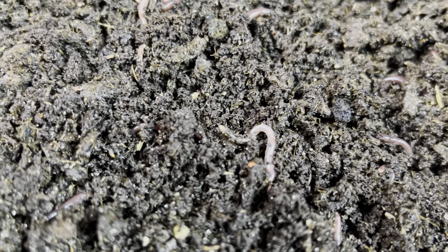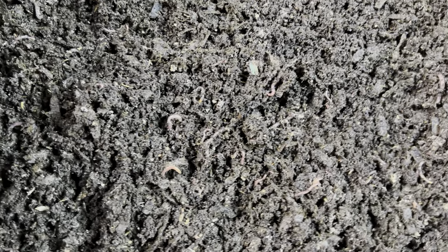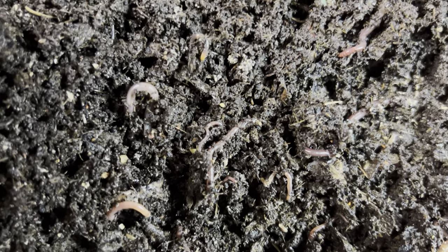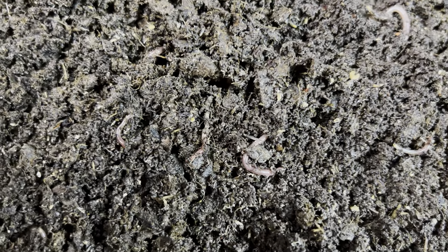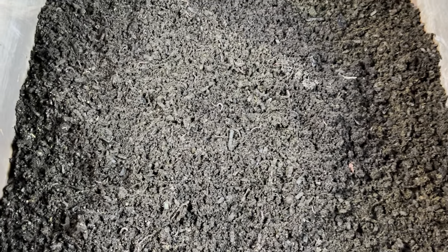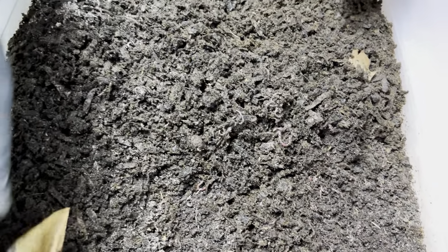Here is the first bin full of babies — I'm just gently spreading it out. I'm going to do halvesies here because I have another bin of babies I'm going to be adding. I'm really excited about this because my plan is to add at least four total containers of babies into this, and therefore be able to use their bins and the shelf space they're taking up to move my incoming worms that need a little more attention, so I can chunk them up and get them ready to sell. By putting more babies in here, I can use their space for my older teenagers, so they can have their own bedroom.